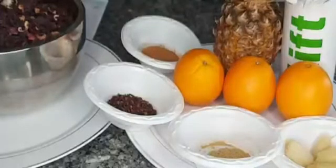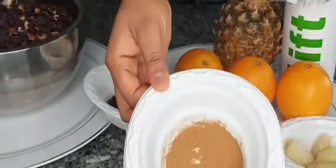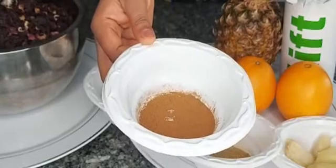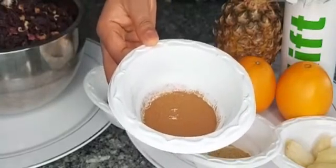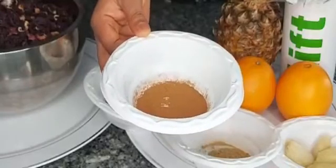It is rich in vitamin C and minerals. Lastly, zobo leaves is used to relieve constipation and bloating. So the other ingredients we'll be using to prepare our zobo are cinnamon powder. Cinnamon powder would help to enrich the flavor of this tea and also add some spiciness to the drink.